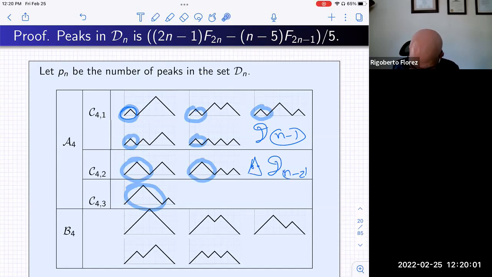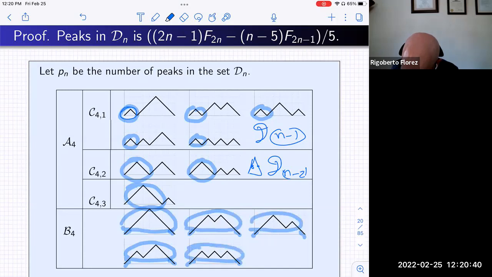The other decomposition is the paths that don't have any pyramid at the beginning. I mean, you don't have any valley at the ground level. So this is without valleys at the ground level. What can we do? We observe that this step and this step can be removed. And if we remove those, basically we have again a non-decreasing Dyck path.